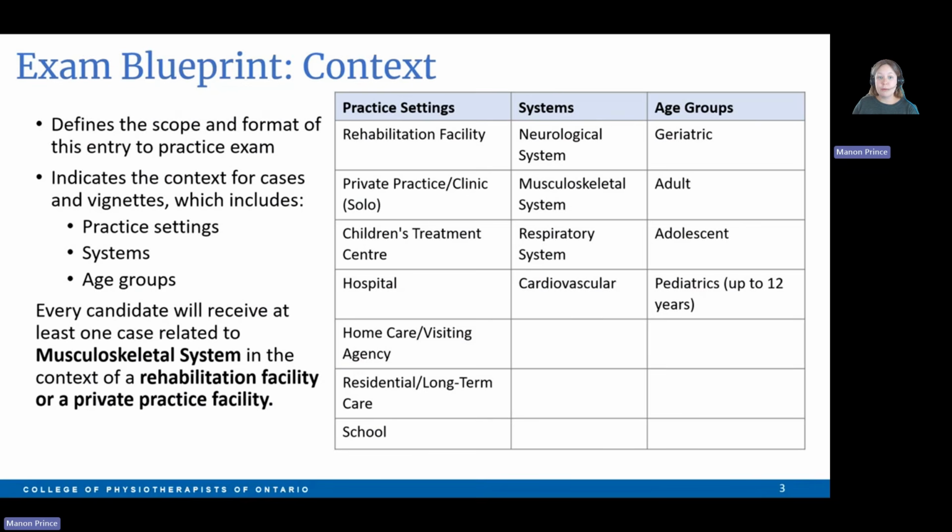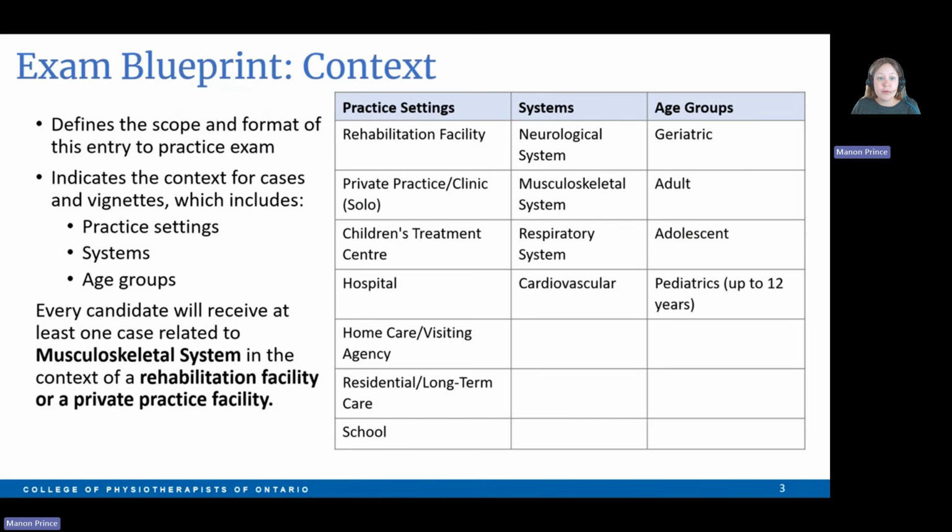The first part of the blueprint I want to draw your attention to is on page 4, table 1, if you're following along, and labeled as the case context. As an entry to practice physiotherapist, you will have had experience managing patients in various practice settings who are of a variety of ages and who present with health issues related to different body systems with single or multiple comorbidities.